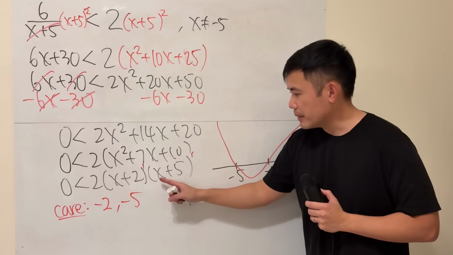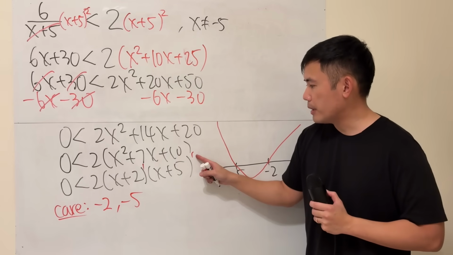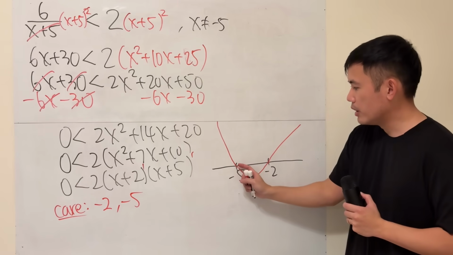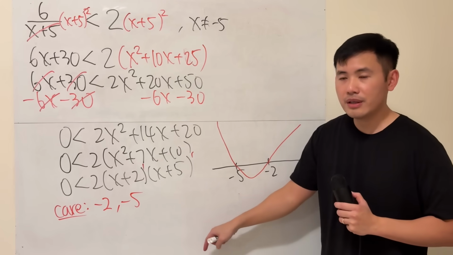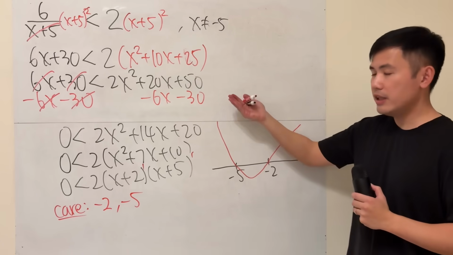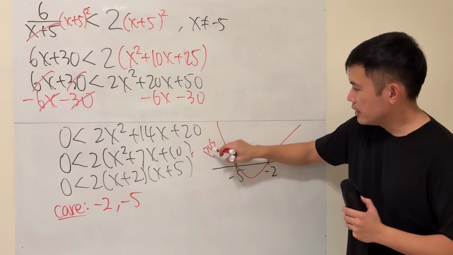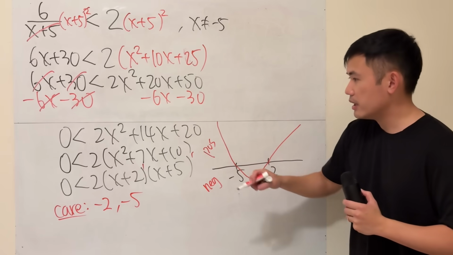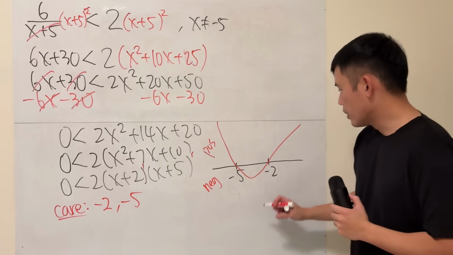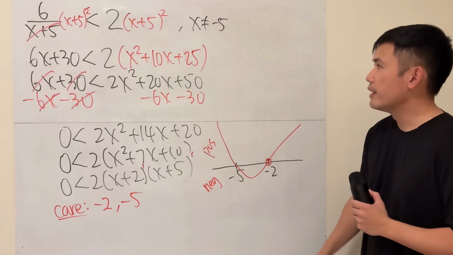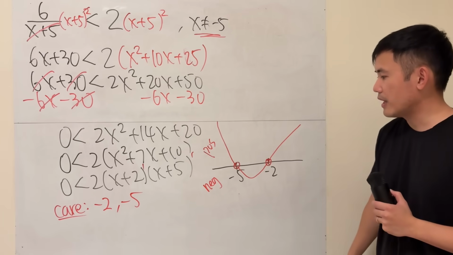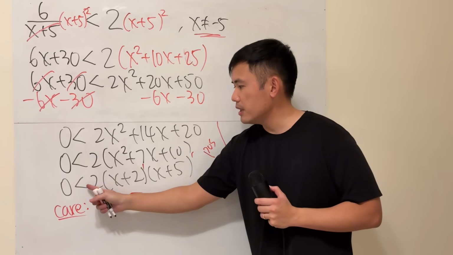If we happen to have x plus 5 to an even power, such as 2 or 4, once you hit this, it bounces back down, right? And then you can look at this to figure out if it's positive or negative. Anything above the x-axis, we get positive. Anything below the x-axis, we get negative. This inequality does not include an equal sign, so we are not including negative 2. And also, x cannot be negative 5, so this also cannot be negative 5. We are looking for this term being positive.